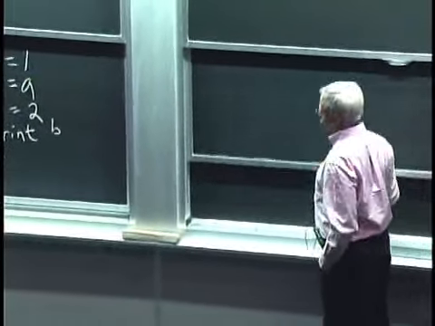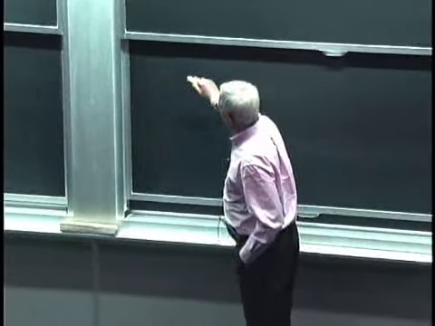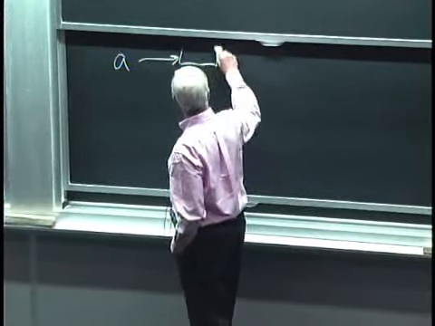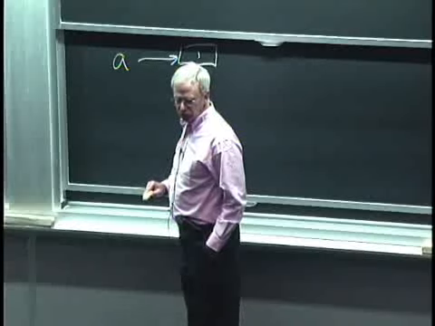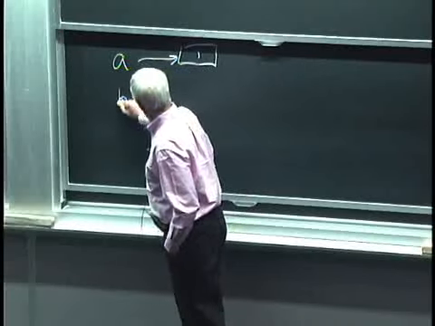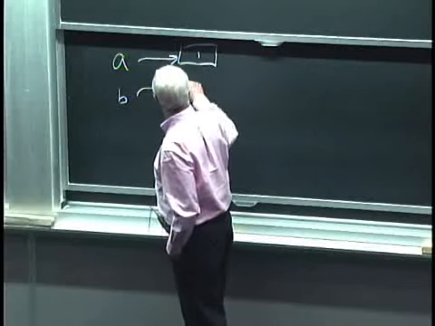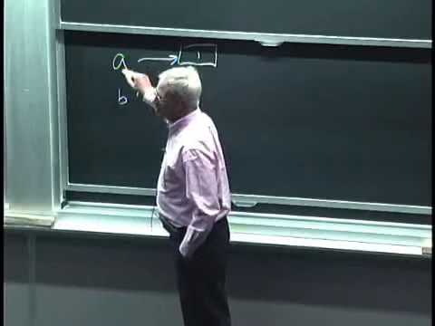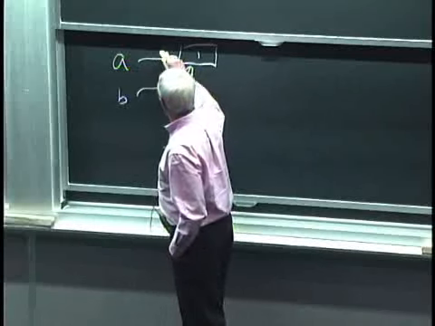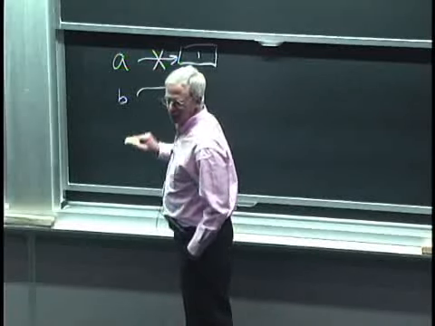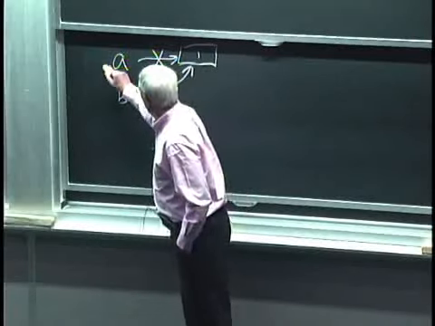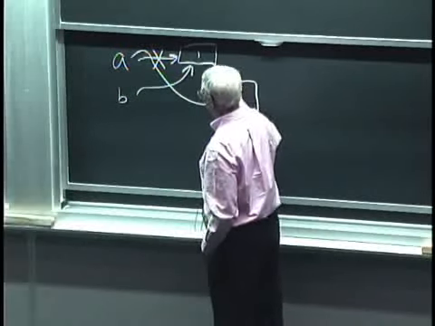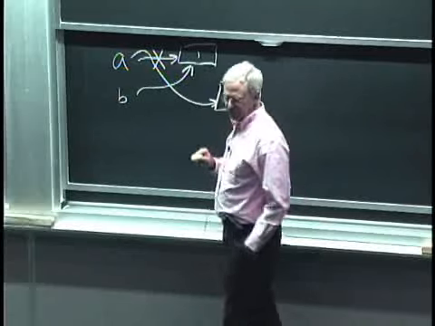So we'll draw the picture over here. Initially A is bound to an object with 1 in it. And then B got bound to the same object. But then when I did the assignment, what that did was it broke this connection and now had A assigned to a different object with the number, in this case, 2 in it.